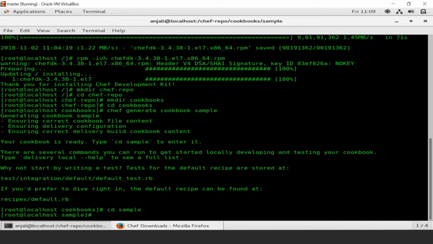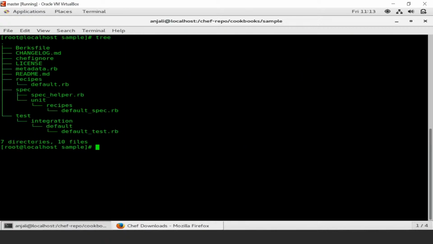Okay, so when our cookbook sample was created, automatically there's this hierarchical structure associated with it. So let's have a look at this hierarchical structure to understand what our cookbook sample exactly is before we move on. So the command for looking at a hierarchical structure is tree. So as you see here, within our cookbook, we have a folder recipes, and under this there's the default.rb recipe. This is where we'll be creating our recipe. So we'll just alter the content of default.rb. So let's move on to finally writing our recipes. So we'll move into this recipes folder first.